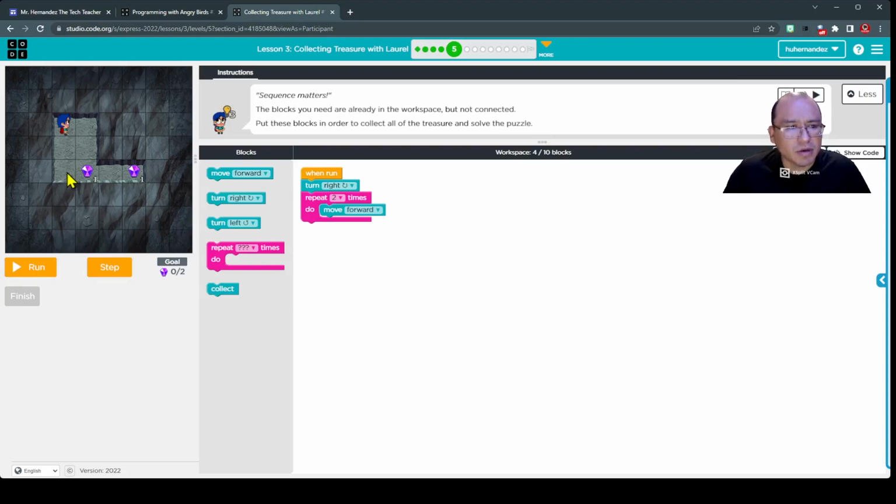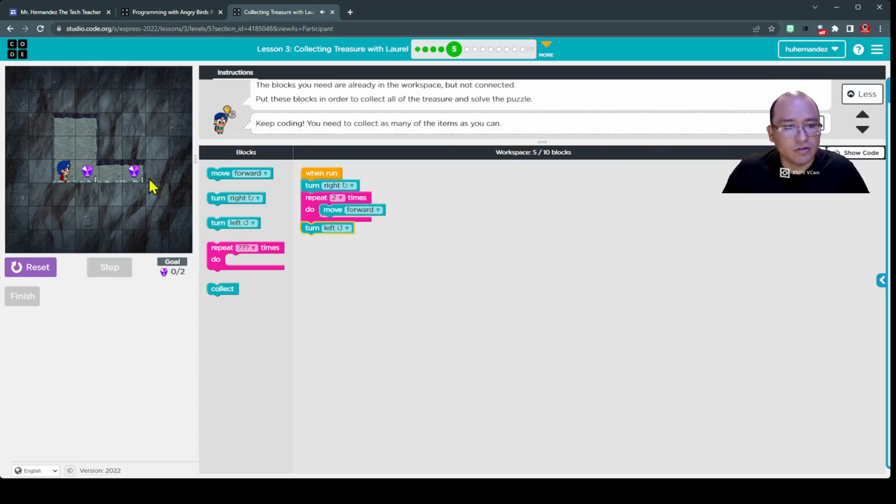Once I'm down here at the bottom, I've got to turn to the left. Remember, our perspective is through the little character. Where are they looking, right? This character right now at the start is looking forward towards this empty space, but by the time we get to the bottom, he's looking down, okay? Step forward, forward again, and then he's going to turn to the left. Now we've got to go forward, right?